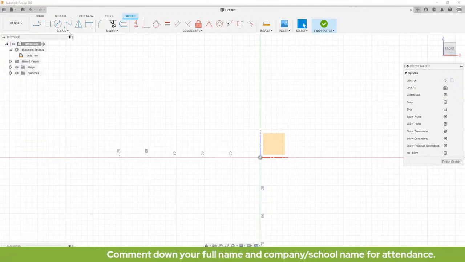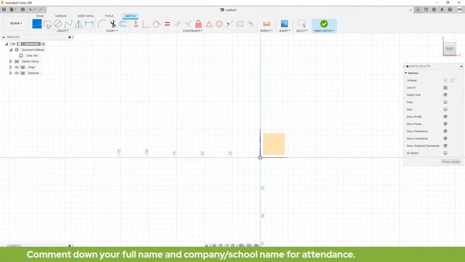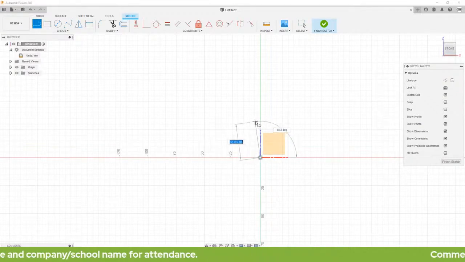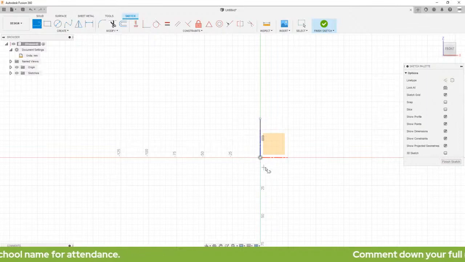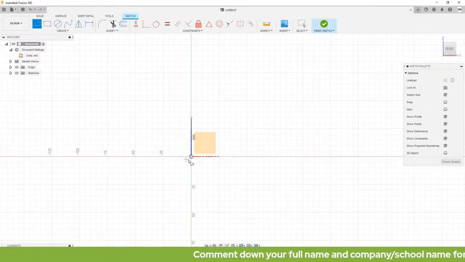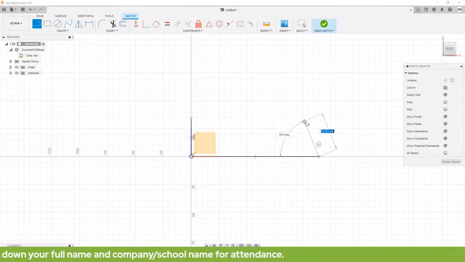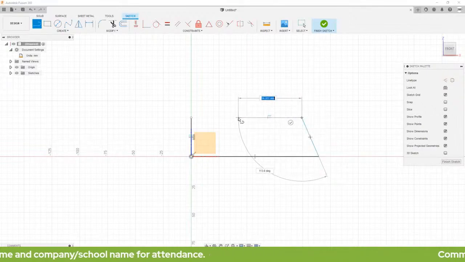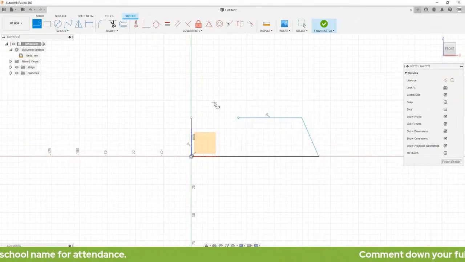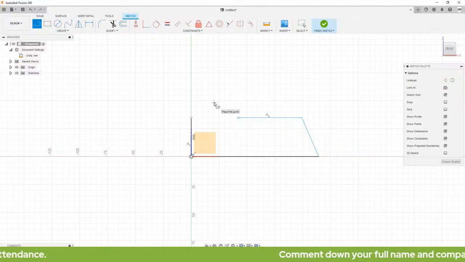Now let's head to create, selecting line, left clicking on our origin, double left click to end the chain of lines. Let's pan to our right, left click on our origin, and left click, and double left click to end the chain of lines. Heading up to create once more.